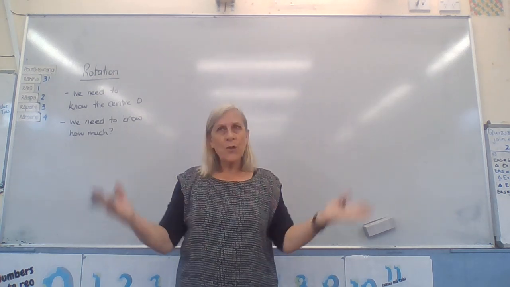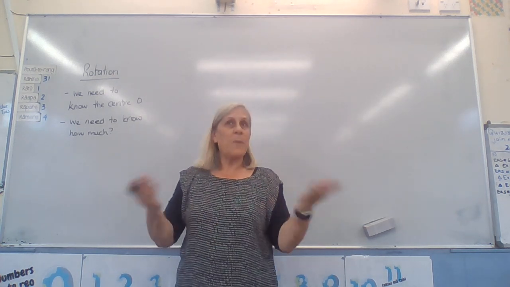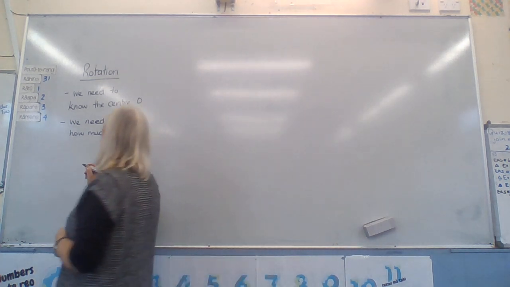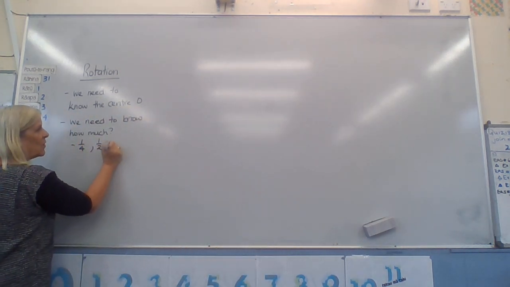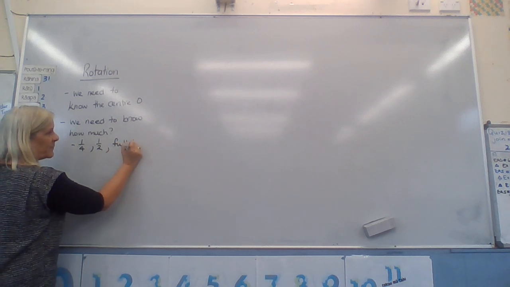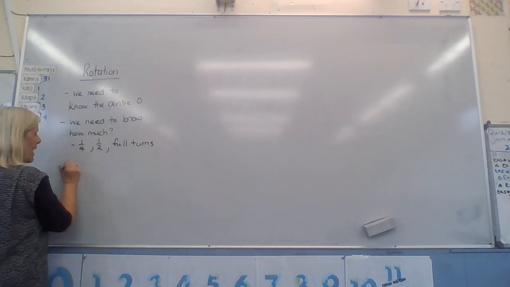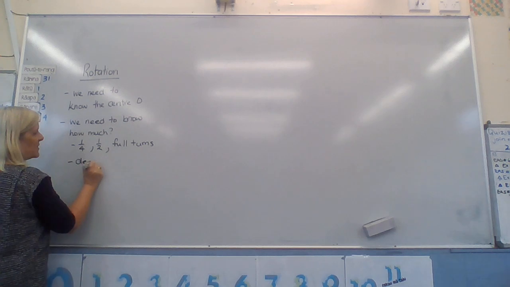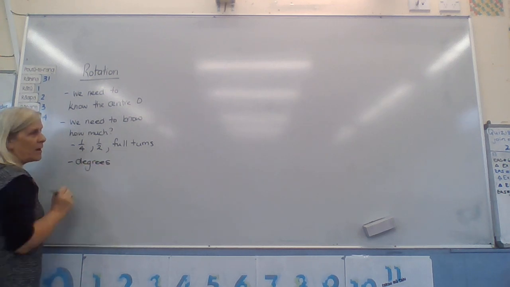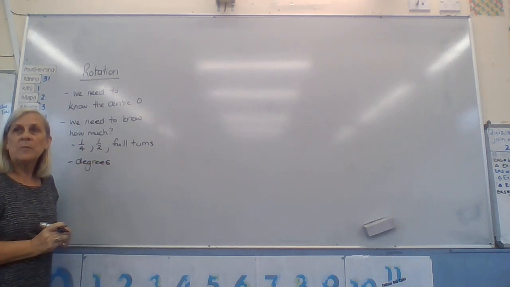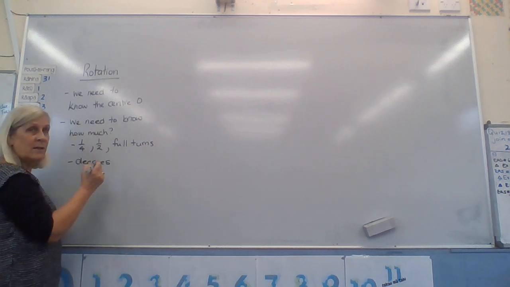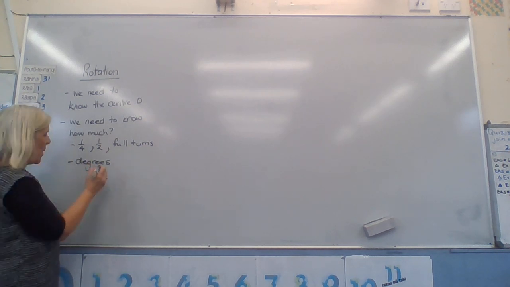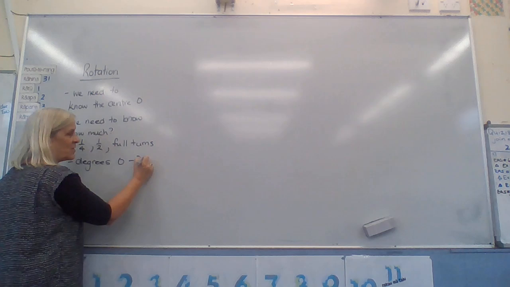All right, so we've got those two ways of measuring. They're both adequate. So we might have quarter turns, half turns, full turns, or we might have it in degrees. There's no point in going over a certain number, because we get back to the beginning. What's the number? Yep, perfect, from 0 to 360.